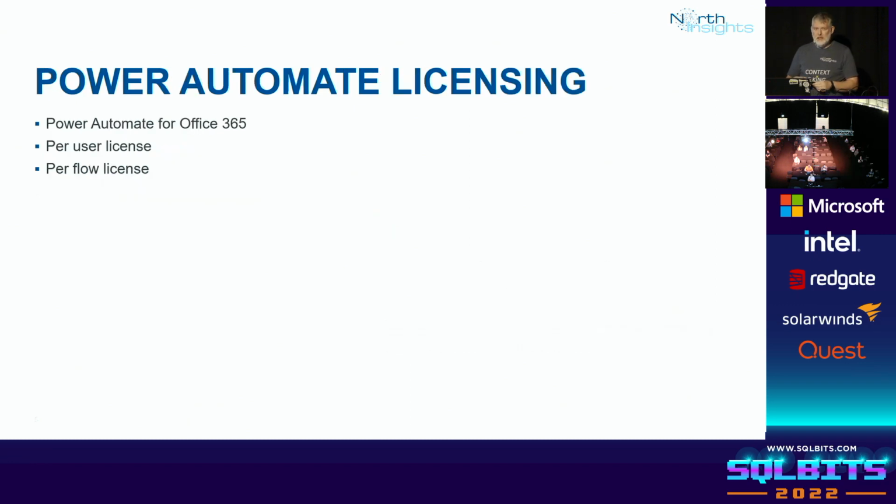Of course, we need to talk about licensing. It's always something that we need to talk about. Power Automate comes in 3 different licensing options. You can use the one called Power Automate for Office 365, which is included in Office 365, and with it you can do some things, but not everything. If you are going to be doing something with a premium connector, I will come to that in a second, you will need a license which is different from Office 365, and that can be bought per user. So you can have a user license, or you can have a flow license. So if I just head over, come on. Ooh.